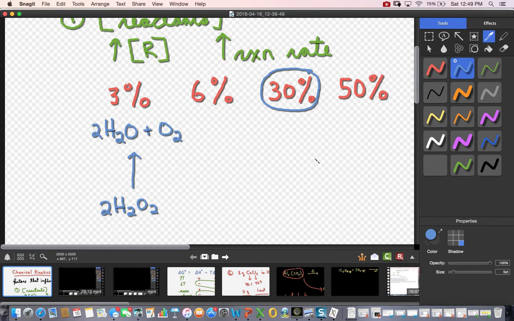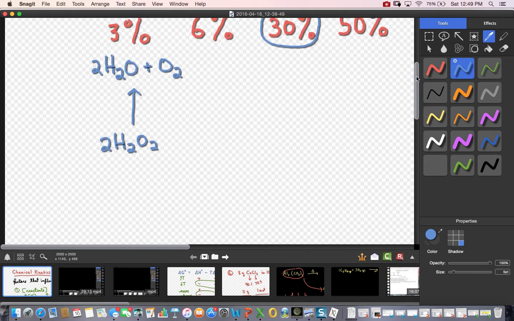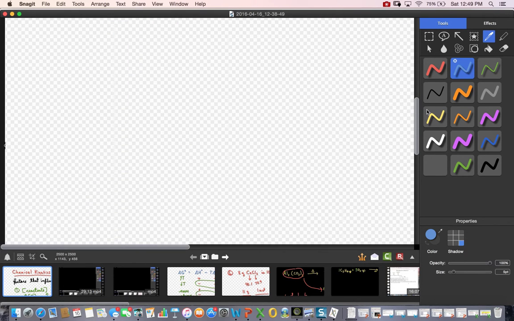So when the concentration of a reactant is increased, the reaction rate will also increase. Let's talk about the effects of temperature, and we've talked about the effect of temperature in the context of thermodynamics and equilibrium, where sometimes an increase in temperature will give us more product, like in an endothermic reaction, and sometimes it will give us less. Actually, let me backtrack that.